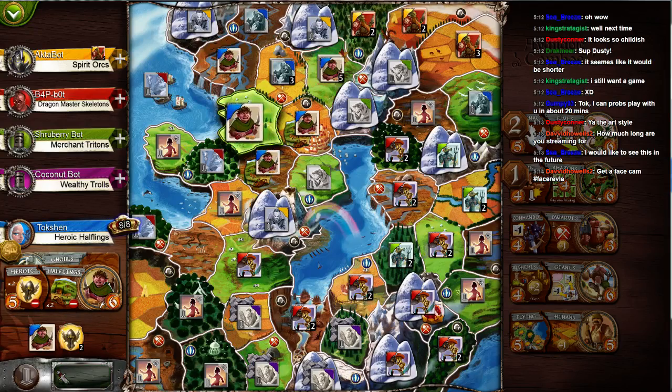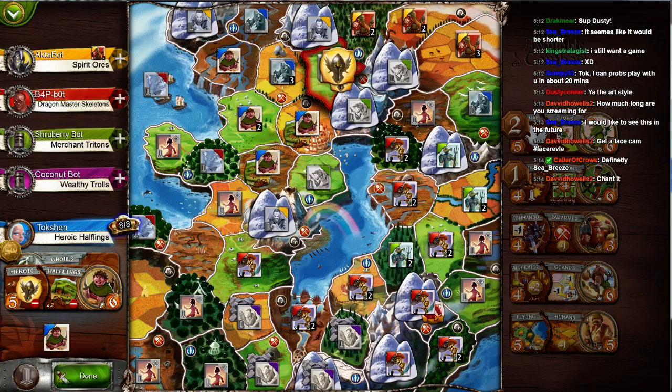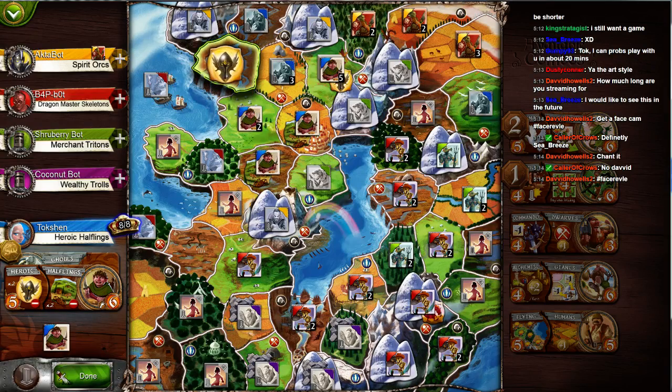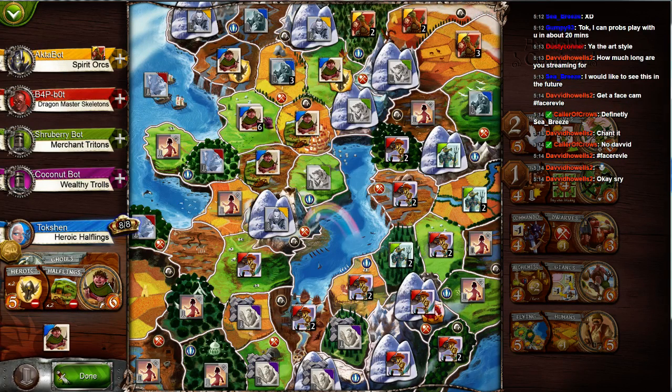Let's redeploy our troops on the... Actually, no. Let's put this heroic coin there, so the enemy cannot touch that. And the enemy also won't be able to go after... I think this is the more likely target, so we'll deploy there. And then everyone else will deploy in the one space that they can actually attack. Yeah, that looks good.